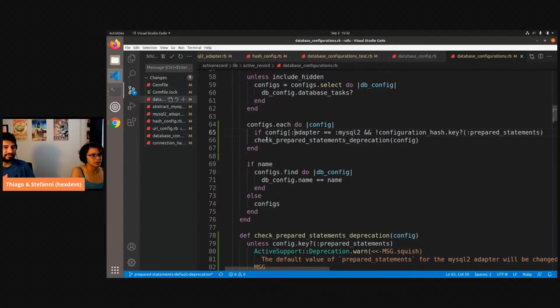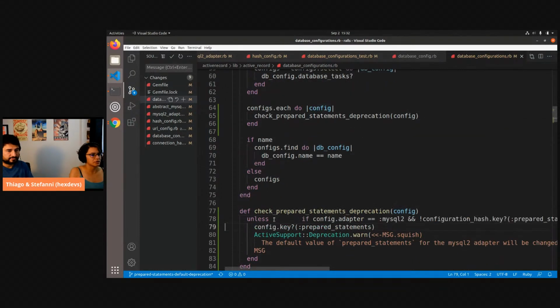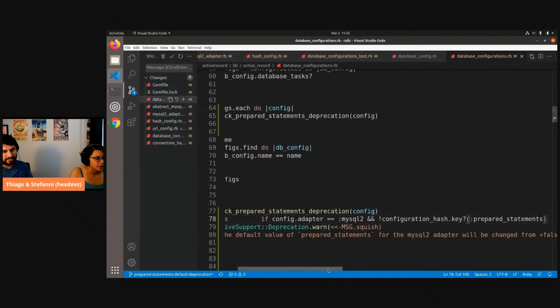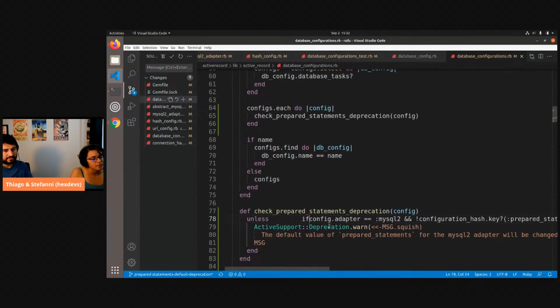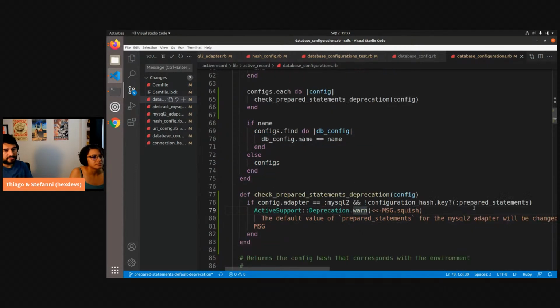Oh, it's already just a method, config.adapter. You don't need that. Okay, awesome. But I would move that to line 79. Oh, right, because we already have it here. Yeah, so it's the same thing, but you're checking the adapter. So it's not an unless anymore. So if it's MySQL and the key is not there, raise the warning. Yeah, something like that.